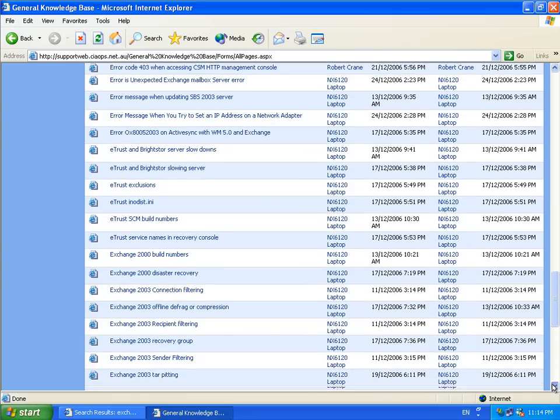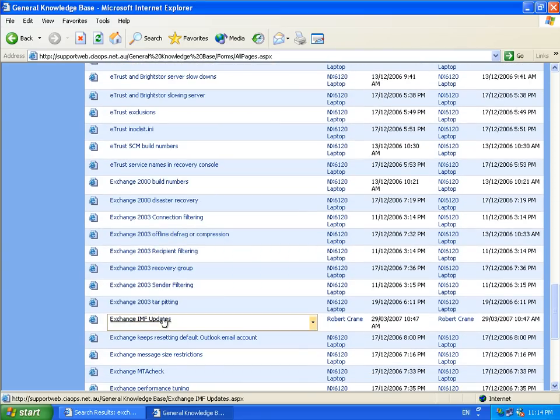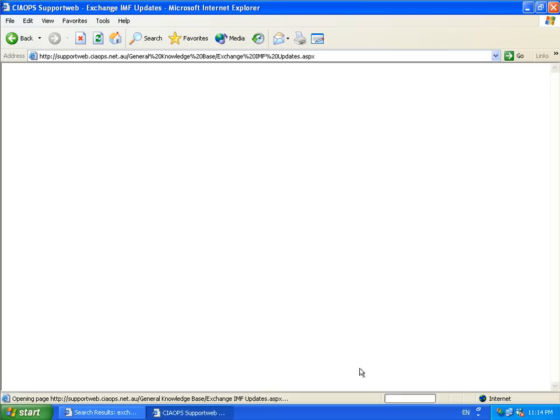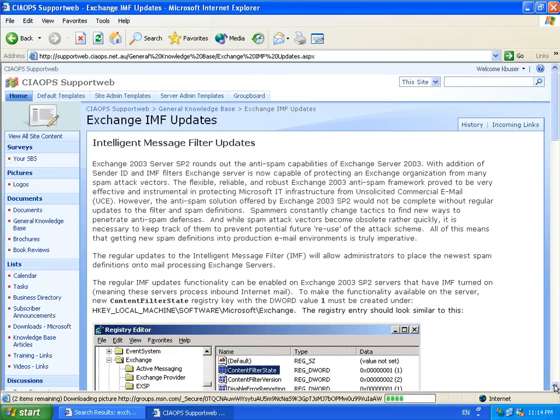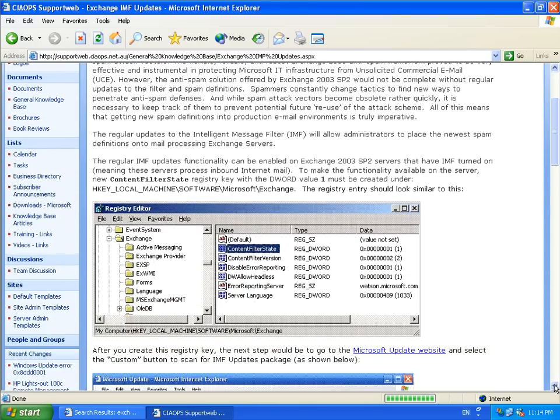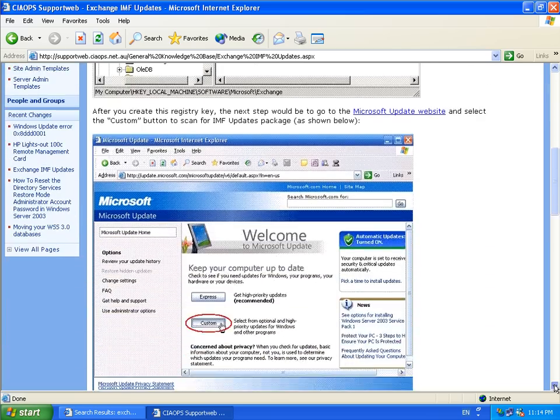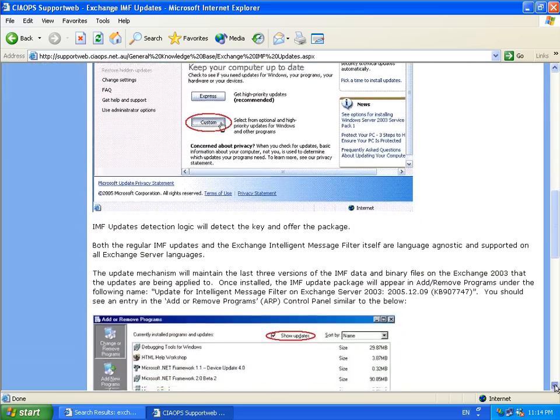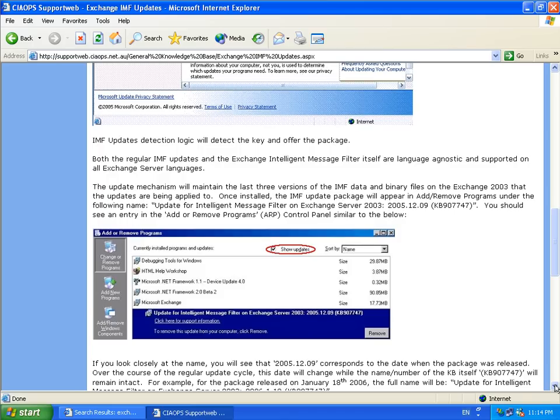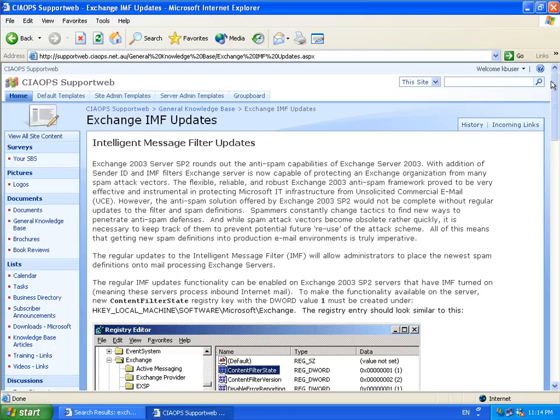So if we go down here and we choose Exchange IMF updates, as you'll see, this lists a knowledge base article which includes links, graphics, how-tos, and again is continually being improved and updated for subscribers.